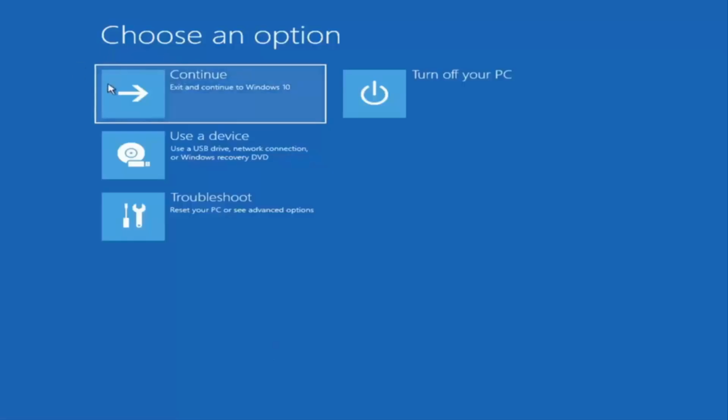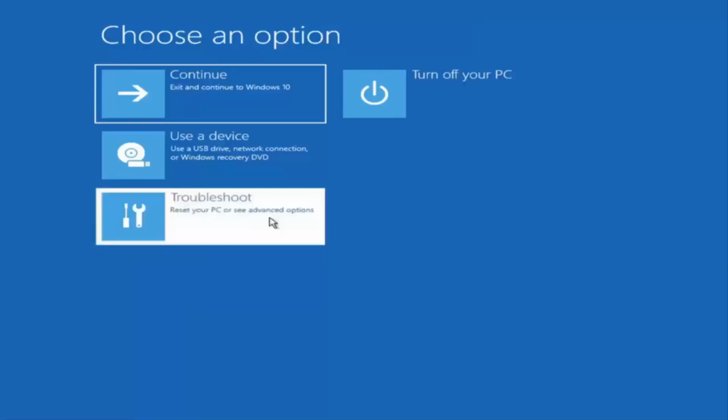So we're on the Choose an option page. These will look very similar whether you're booting from it directly within Windows itself, or if you're plugged into a USB flash drive with the media creation utility and you selected the recovery option. When you are setting up your Windows 11 or Windows 10 installation, depending on the drive you're using, there should be an option to repair your computer in the bottom left corner of the dialog window, one of the first screens that comes up. You select that, and then it would take you to a troubleshooting screen like you see here. And you want to select Troubleshoot, Reset your PC, or see Advanced options.